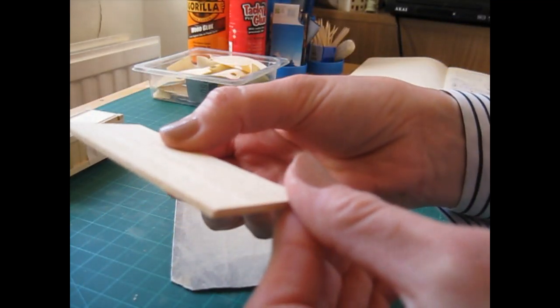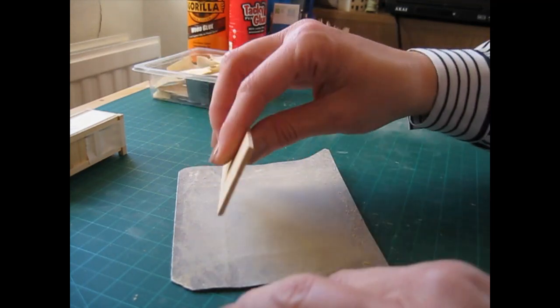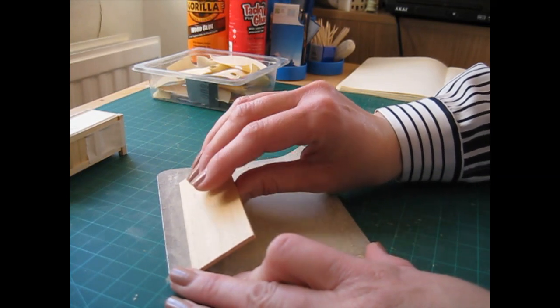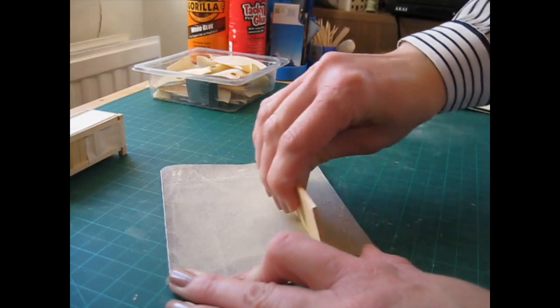And you can see that's just starting to round off. Make sure it's even all the way along, and by keeping the pressure on the piece the same all the way along, so don't sort of press down at one end. Hold it in the middle. You don't have to press hard.